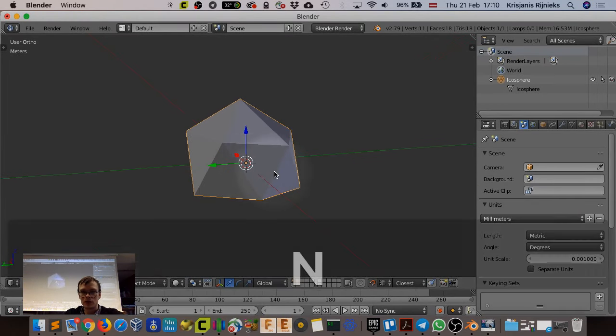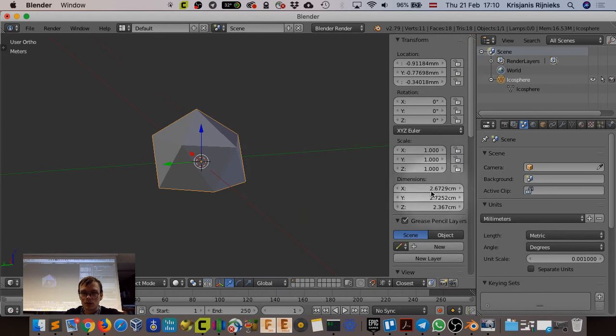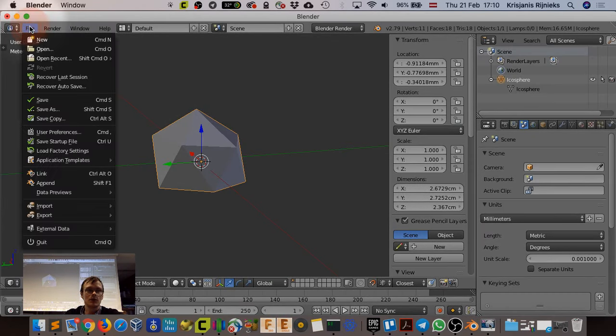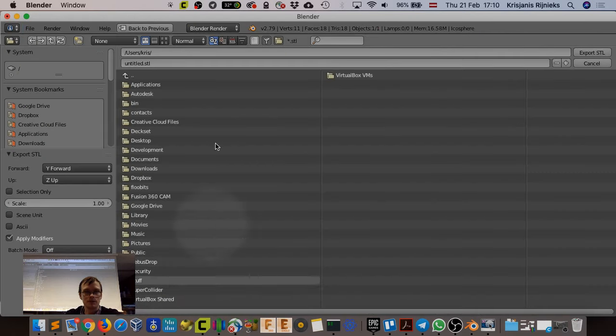And at this point, we can just check once more if it's the size that we could use for printing. We could actually shrink it to a smaller size, but 2.6 centimeters is fine. And now at this point we can export it. So you go to File, Export, STL.